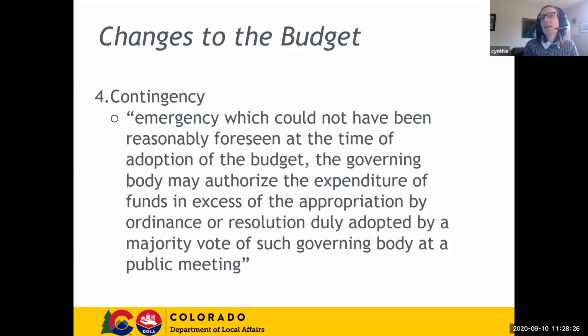Now, the budget law does not define emergency. And so TABOR does talk about, for the emergency reserve, what an emergency is. TABOR mostly talks about what an emergency is not, and so we can extrapolate from that on what would qualify as a TABOR emergency. This contingency, I think, is something that doesn't have to meet that same definition. And so local governments, we recommend that they talk to their attorney about the budget contingency, but just be aware it could potentially be something that they deem unforeseen and qualifies as a budget contingency kind of emergency in the scope of the budget law, and it isn't necessarily a TABOR emergency.